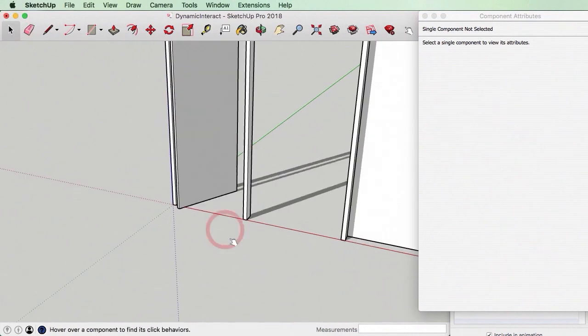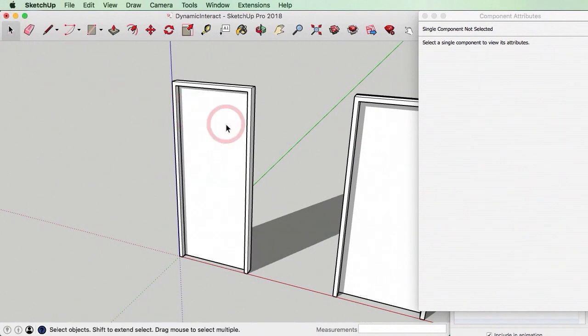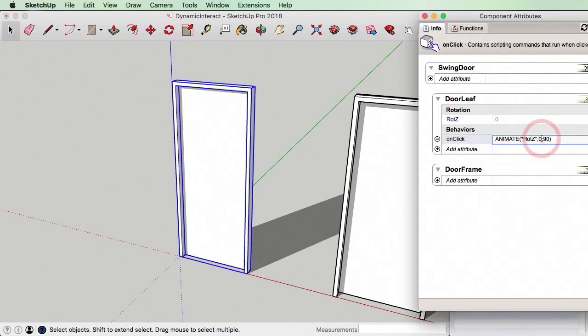And one other thing too, you can see here that this is opening by 0 and 90 degrees. If I wanted to, I can select it and add an extra value in here. So what these things are telling me is that the first state is going to be 0, the second state is going to be 45 degrees, and the third state is going to be 90.